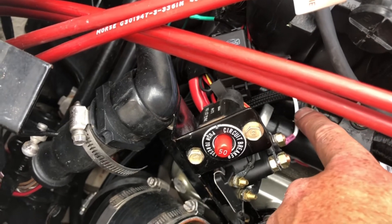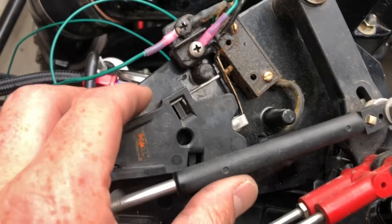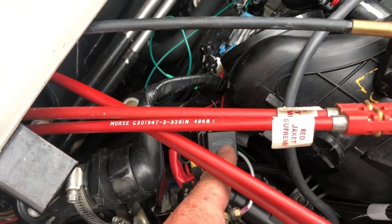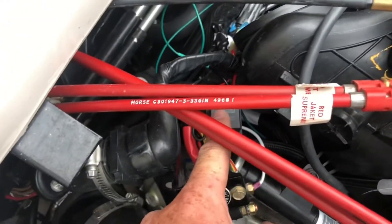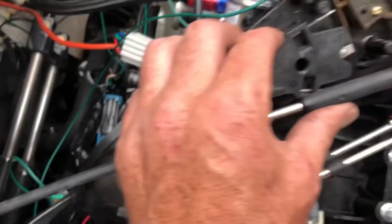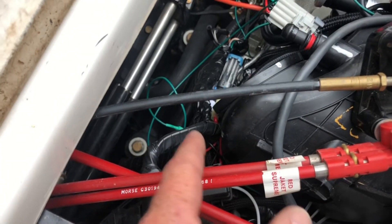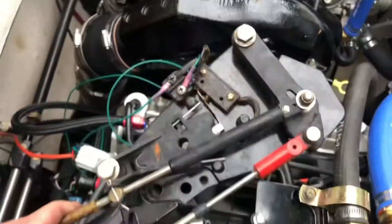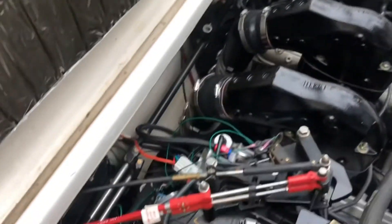It works opposite to the way you'd normally have a relay hooked up. You can hear the relay click when this moves back and forth — when it needs to let go of the dog engagement, the relay clicks, opens the circuit, makes the engine stumble, and then you can pull it out of gear. The positive is just connected to the starter solenoid positive, which is always on, but it doesn't matter because the ground is open when you're not shifting. One side of the switch on the relay is connected to ground, the other to the spade connector — always on when the relay is off, and when the relay clicks it disconnects the ground from both coils.